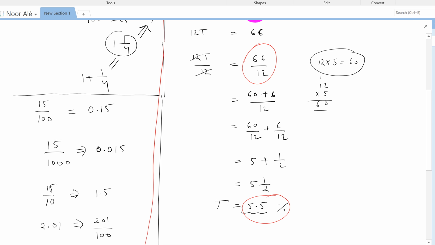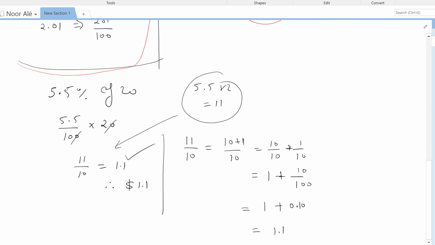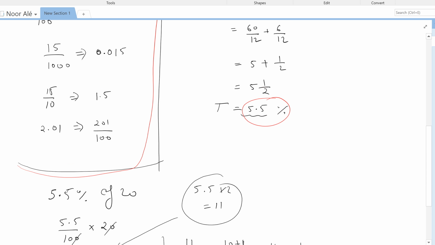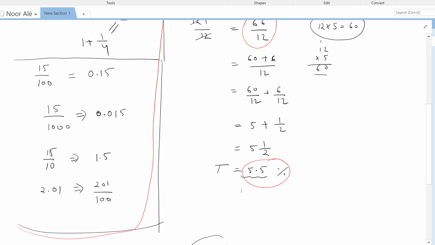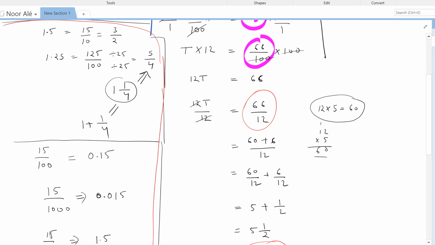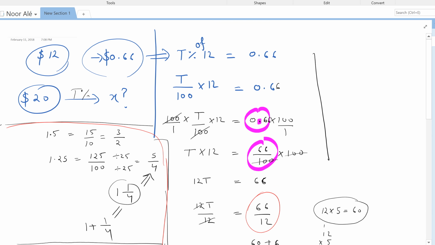So you're going to be writing 66 divided by 12 there. So you will write 66 over 12% of 20, and 66 over 12 times 100, and then you solve it. I mean, you cancel out the values and all that stuff. But that's the standard way of doing it. It's a really standard way of doing it. There's nothing, that shortcut. Everything is meaningful.